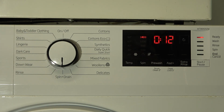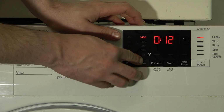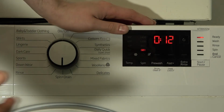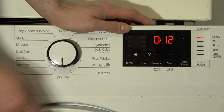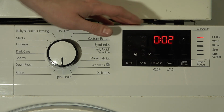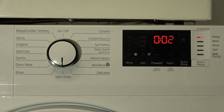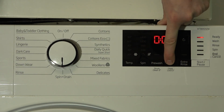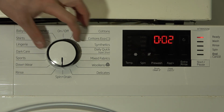Then you got spin and drain only. Does a full cotton spin cycle in 12 minutes at 1400 RPM. You can lower the spin speed if you want for more delicate fabrics. But if you turn it off, you will end up with no spin. No spin, 2 minutes on the clock, means drain only. So that's how you drain your water out. And there's no options, of course.